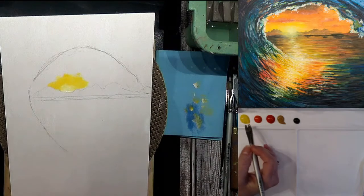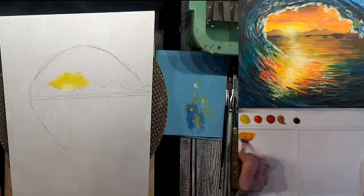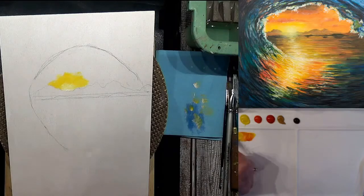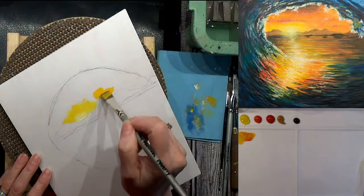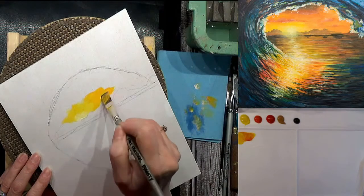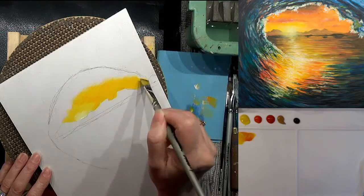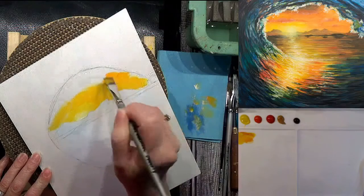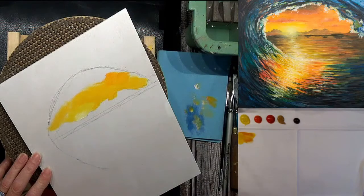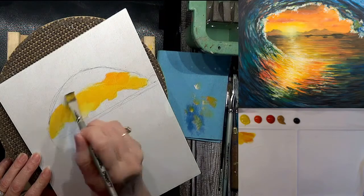And then I'm going to take some yellow and mix a little bit of orange with it. Oh, that's a lot of orange. Back it out a little bit. We want just a little bit of orange. And we're going to start adding some of this into our sky. Come right down to where your hills are. The hills that you have added in here will be a darker color over here than it will on this side. This is going to stay a little bit lighter over here.